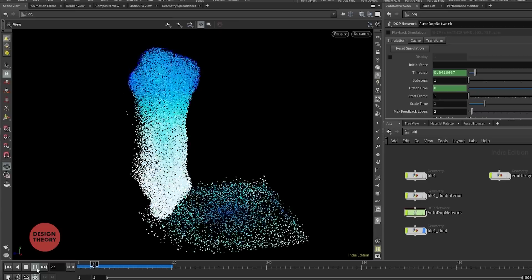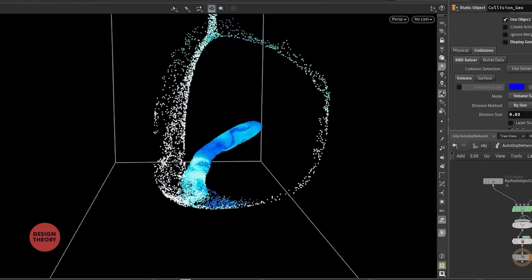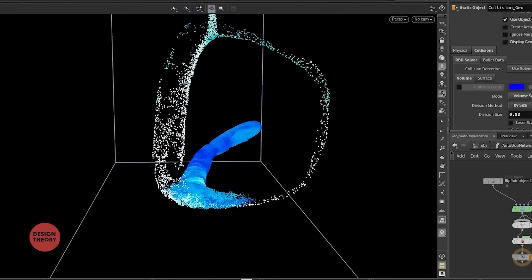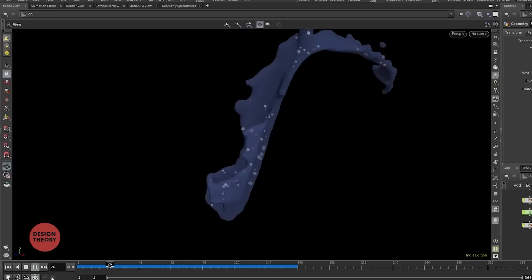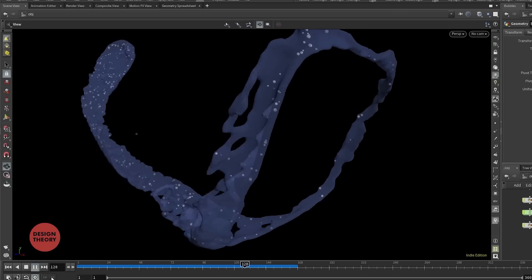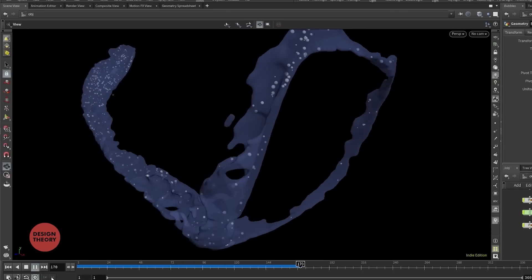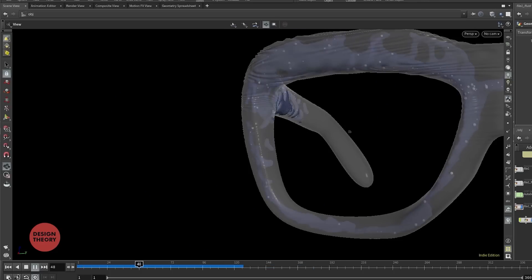The water simulations are probably my favorite animations. You can have water spilling into any shape vessel you want in Houdini, so I made water flow through the glasses frames as if they were hollow. I tried different speeds, viscosity, and amplitudes, and paused the simulation at a point where I thought it looked the coolest. At first it was just particles, but the 3D printer wouldn't recognize that geometry, so I turned it into a mesh. I even added some little bubbles, and lastly I added some fluid-like ripples to the outside of the frame to make it look like flowing water.